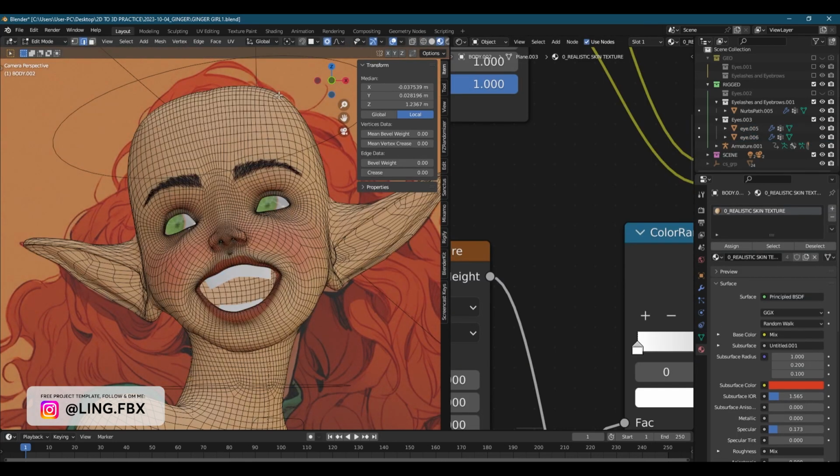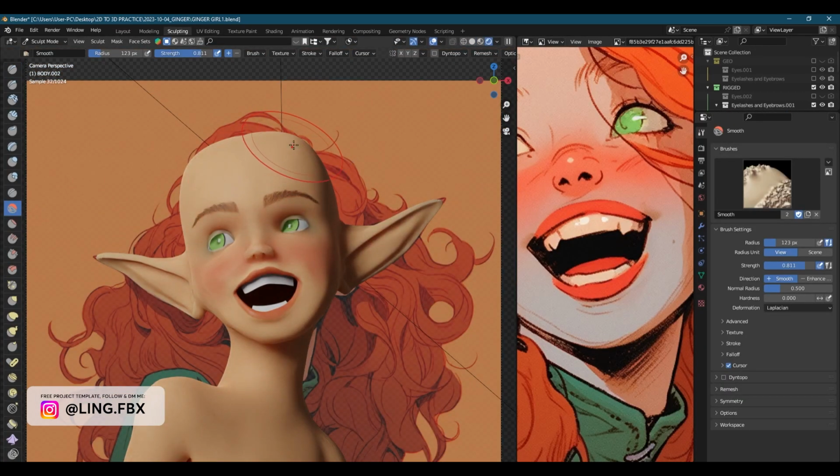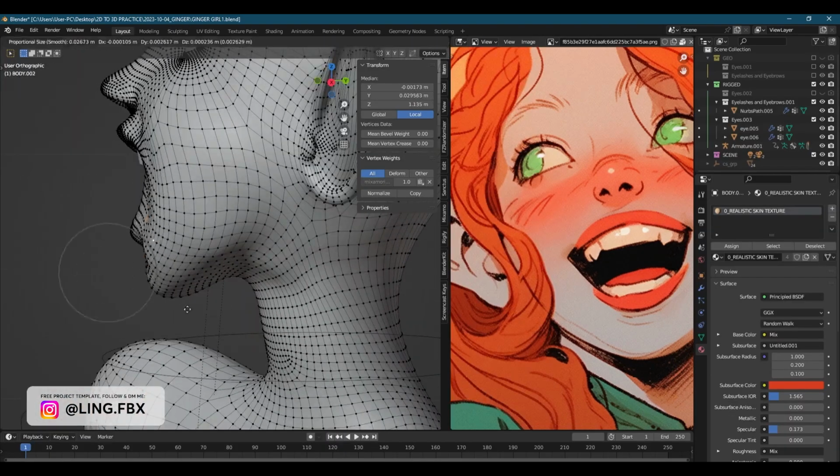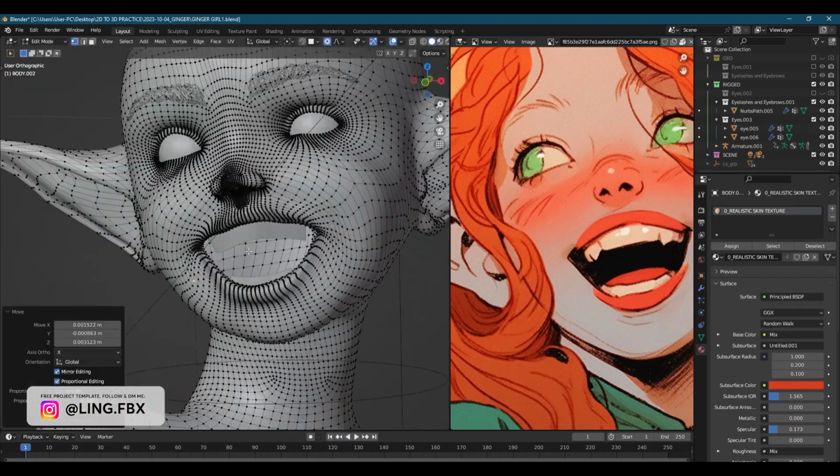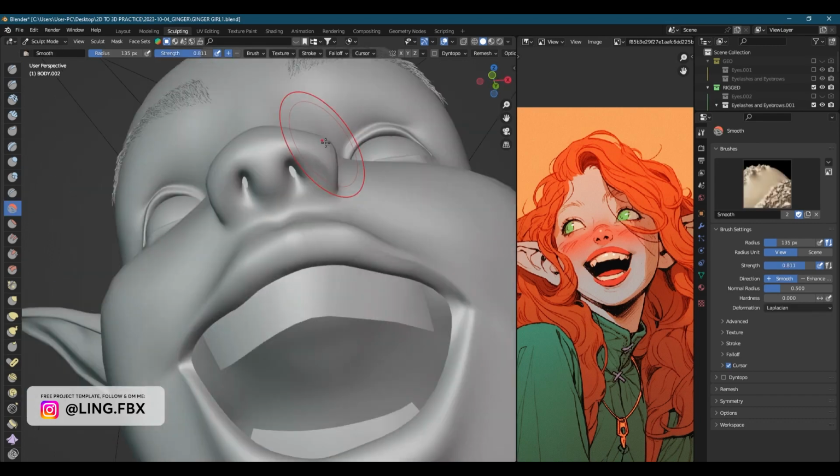I'm just going to sculpt the head a little bit here because I see it is still way too big. Smaller heads are also cuter. Smaller head, smaller nose. Here I'm just making some sculpting refinements.